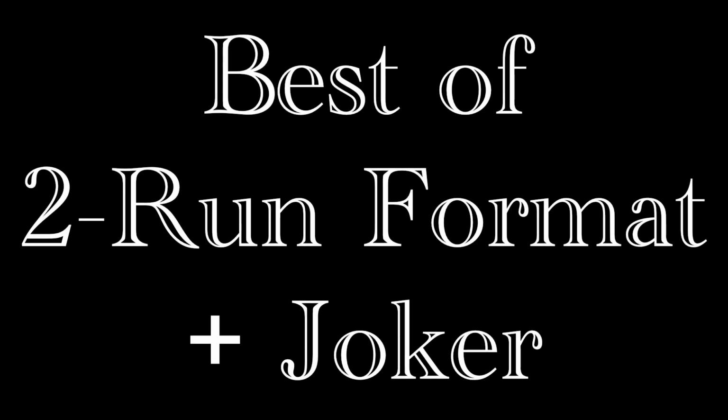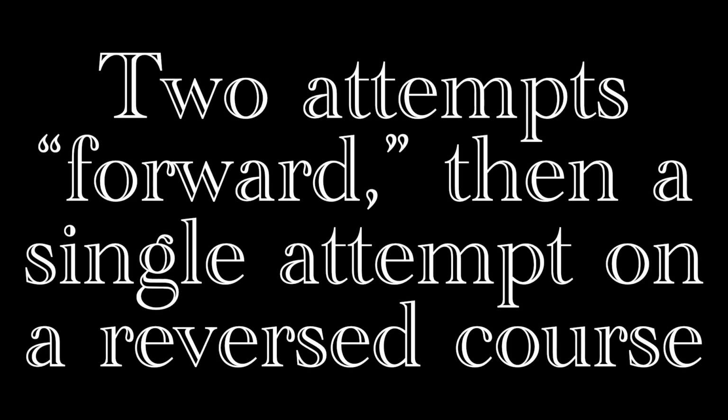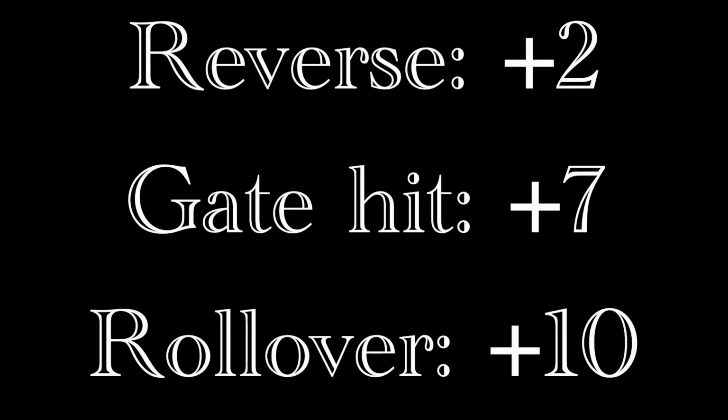The run scoring will remain our usual best of a 2-run format, but this time we're throwing in a joker, which is 2 attempts will be made on the forward, and then a single attempt on the reversed course. So they will pass through the exact same 6 gates, just in reverse order. The actual point scoring remains the same as it is in every event. 2 points for a reverse, 7 for a gate hit, 10 for a rollover.